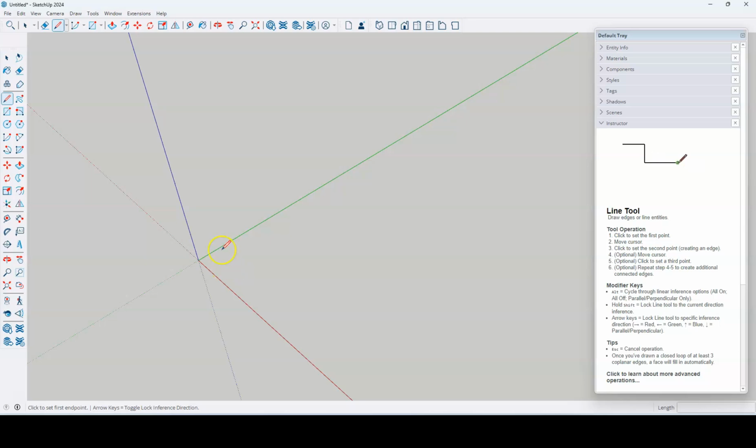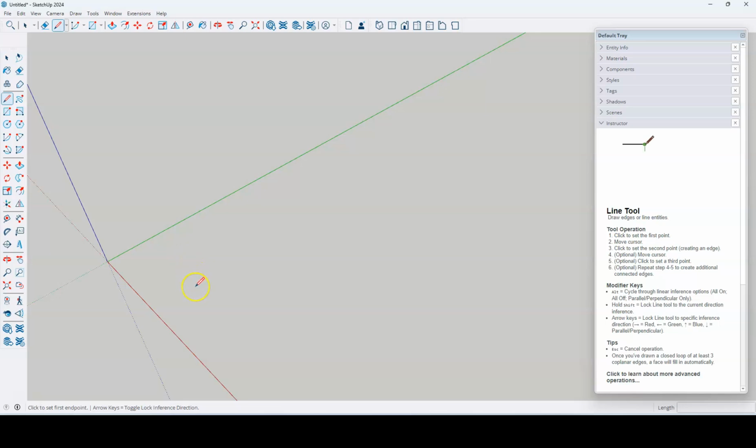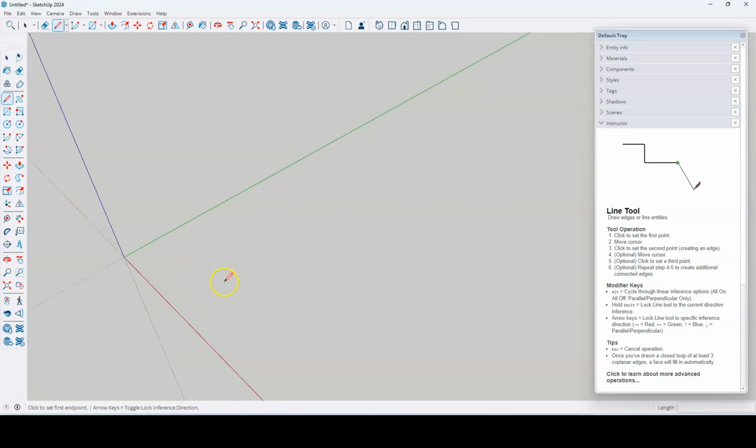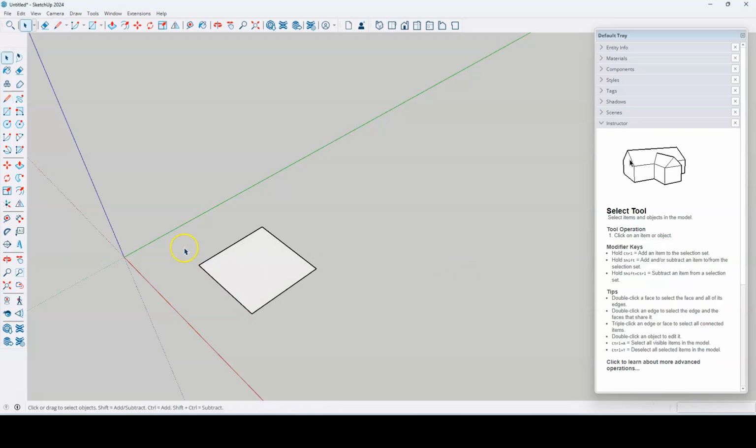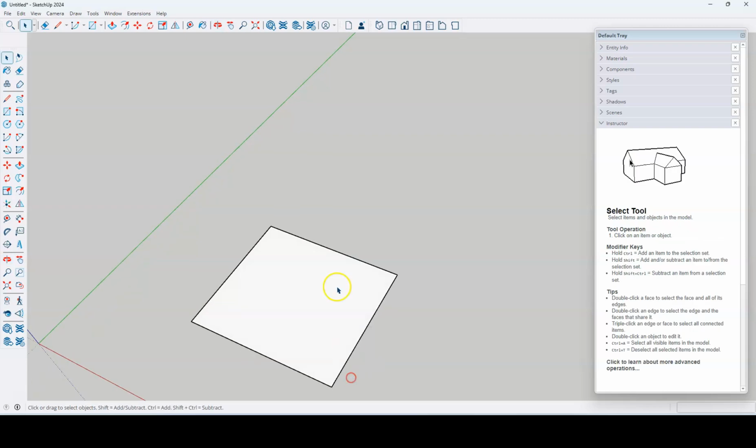Okay. So, whenever I start to draw with the pencil, I actually try to start at the origin, but I'm going to get away from the origin just so that we can see a little bit clearer as I'm drawing here. I don't want to be right on top of the axes. So whenever I start to draw, you can see that these lines are looking pretty thick right now. As I'm modeling the different ones, they're nice and thick, and then once I go to form that closed loop, as soon as I click there, the surface is created.